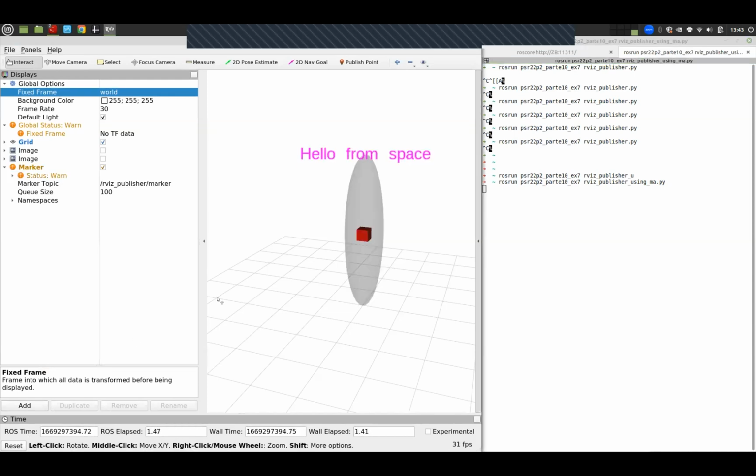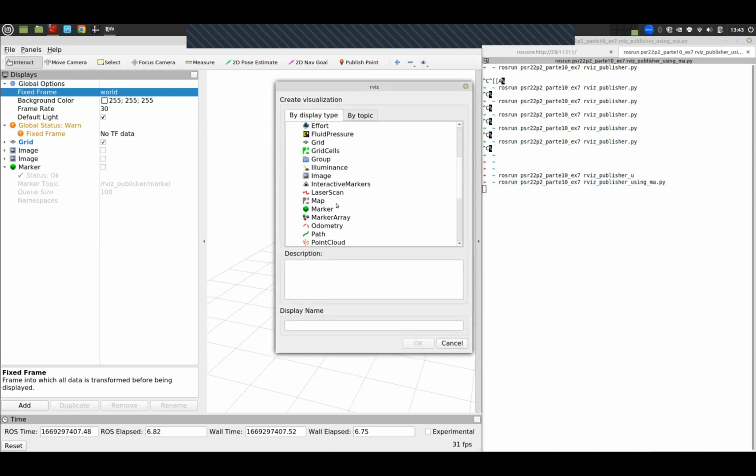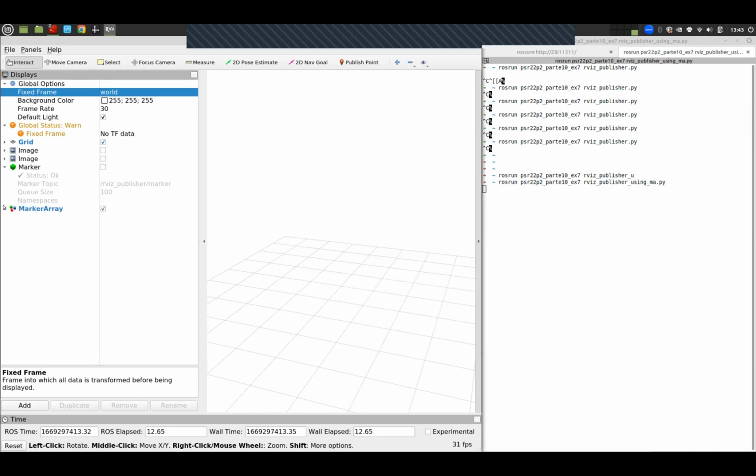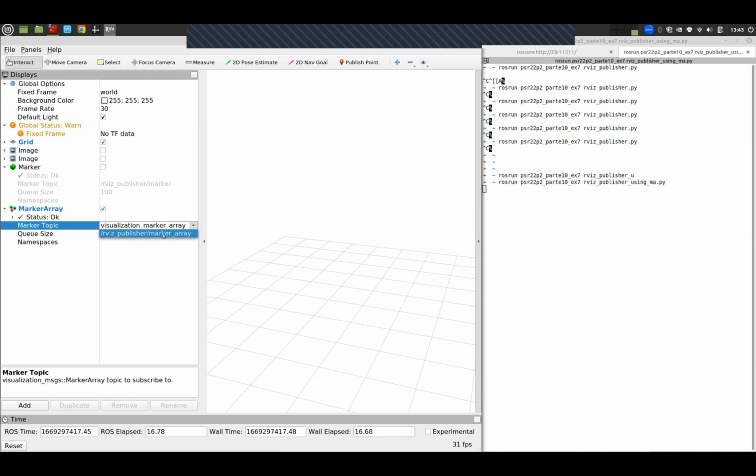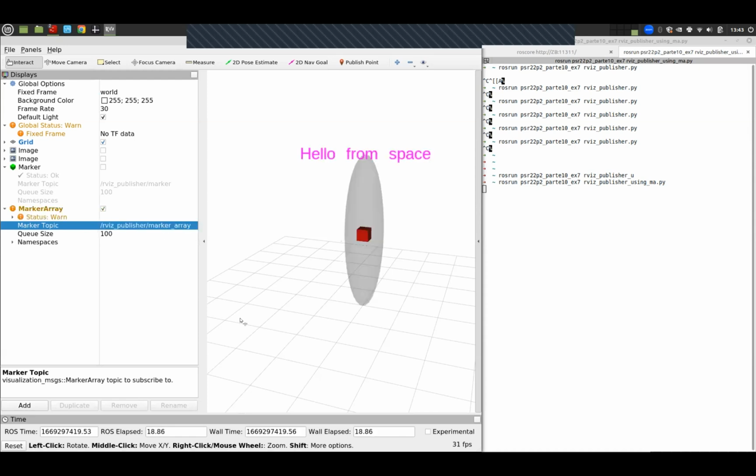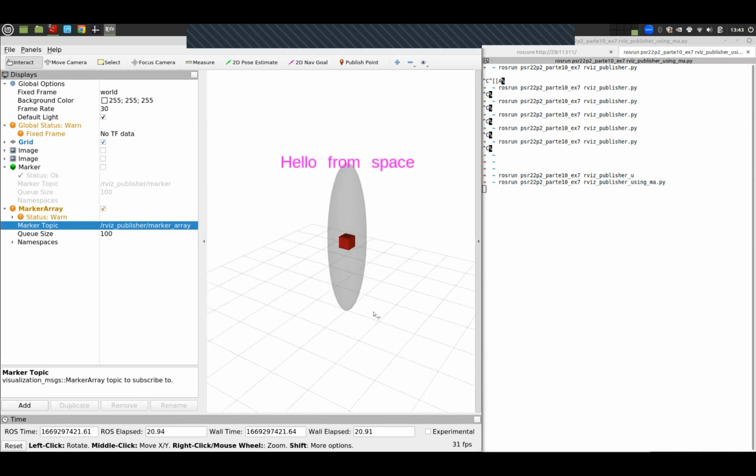So now we don't have... Perhaps it's lost. That's strange. Okay. This is not what we want. What we want is a marker array. Okay. And now our marker array will be on a different topic name, which is called marker array. And now we have here the information. Okay.